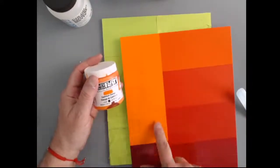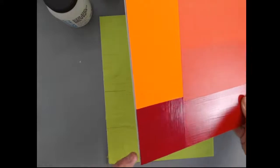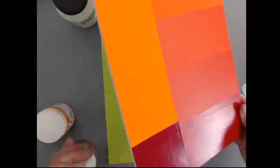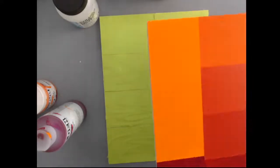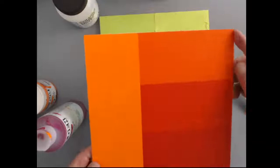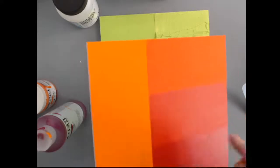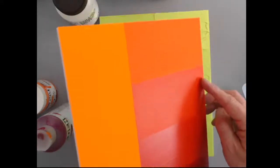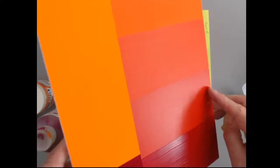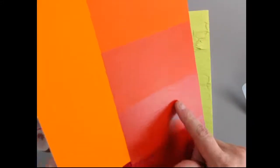Back to the cad orange — very matte, not a lot of light bouncing off of that compared to our fluid quinacridone magenta. You can see how much light is bouncing off that if I move it in the light, compared to that matte cad orange. The first color is still pretty matte — there's a color shift by just introducing a small amount of the fluid, but not much of a shift in sheen. But once we pass that 50% threshold, you really start to see the gloss from that modern fluid impacting the sheen of that matte.